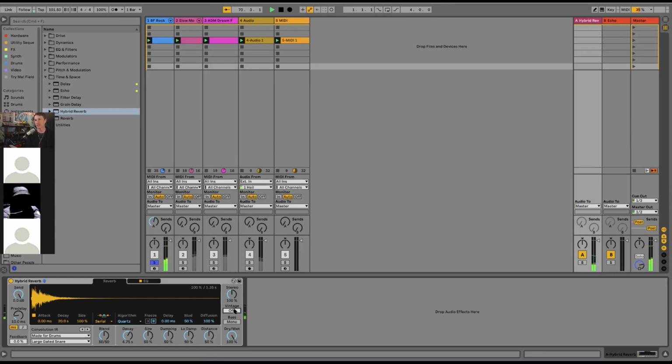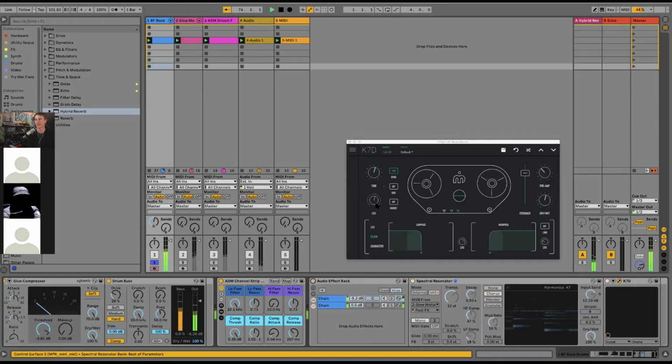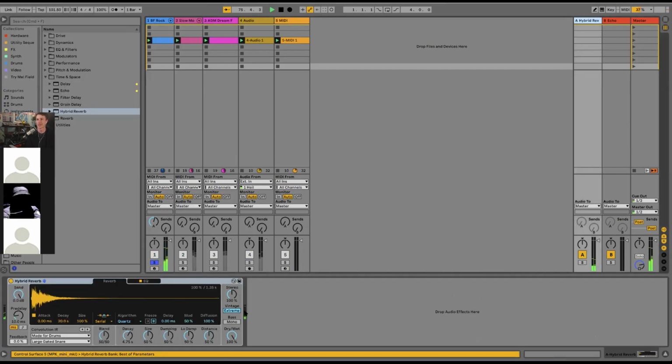I'm a real big fan of this vintage control, though. And again, I think our spectral resonator is coloring our sound so much that it's difficult to hear, but we have this vintage control going. Let's just hear it in full glory. Just kind of makes it sound old or older. It's dirty, it's kind of hissy. And then this is almost like very digital breaking up when it's on extreme. This is off. I like a little old reverb in there.